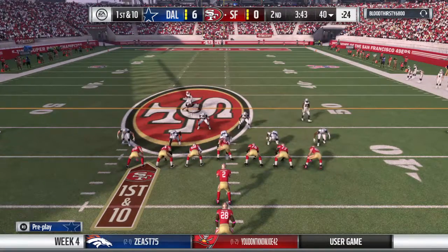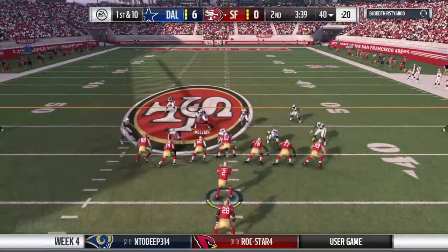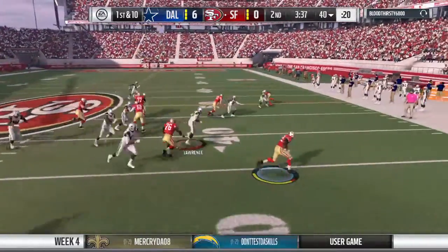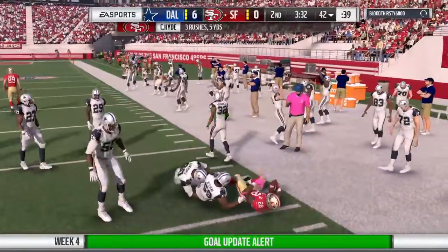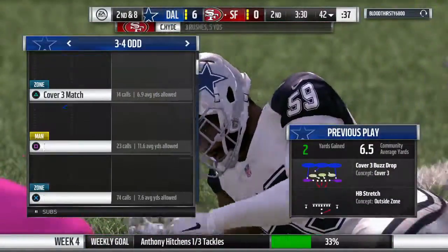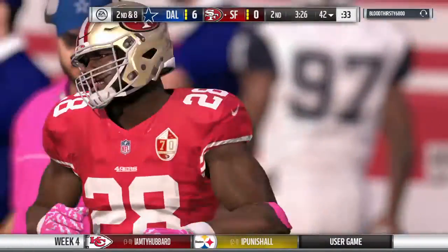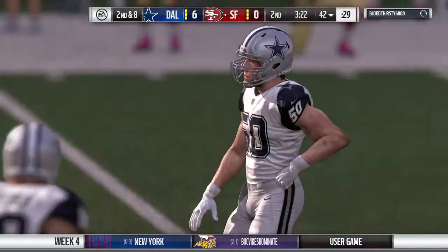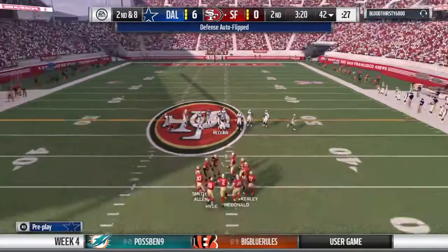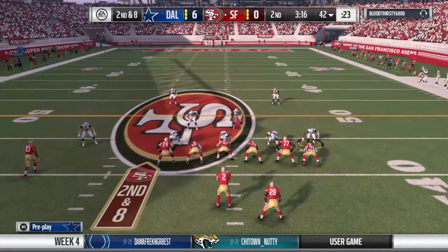They'll come out in the pistol. First down, a run with Hyde. And he'll push this forward only to about the 42-yard line. 2 yards on the pickup there. It'll be 2nd and 8. That's a good play by the guys on the defensive side of the ball. Held them to a gain of 2. And that changes the playbook a little bit now for the guy calling plays. 2nd and 8. Now he's got to probably think about going to the air instead of maybe staying with the ground game.